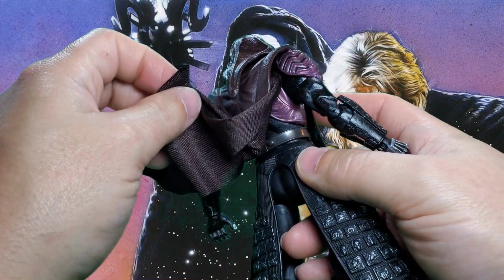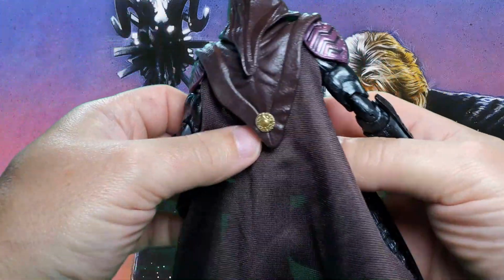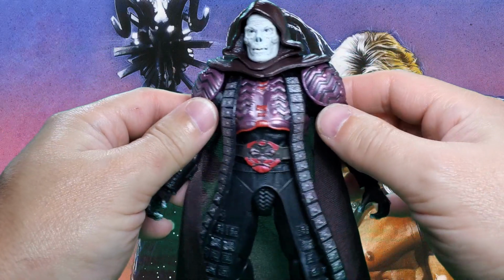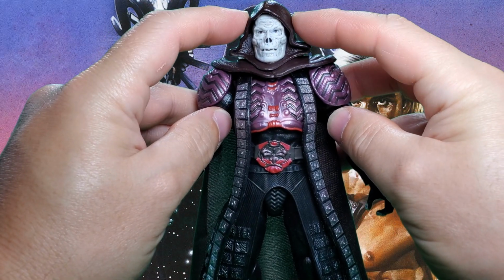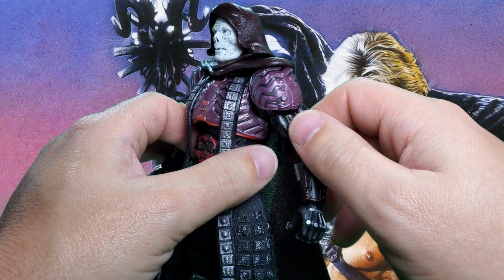And you know, they even put it on the back. It's going to be mostly covered up with this cape, and you got this nice little paint app here. So, very nice looking, like the way that the hood lays, even though this is separate, and then the cape is also a separate piece.